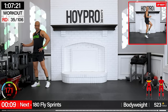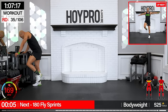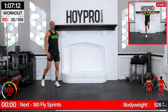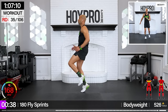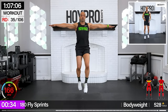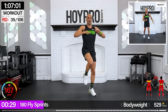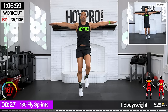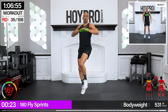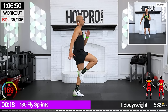All right. 185 sprints. Lord have mercy. Face the right. Sprint for eight. Five, six, seven, eight. Arms out, fly. Let's go up. Arms out. Push, push, push, push, push. And up. Out. Come on.